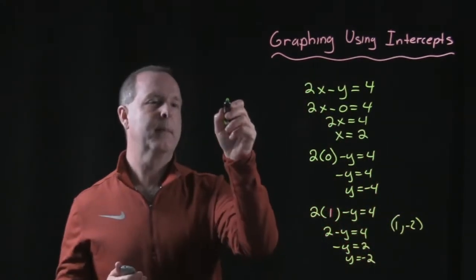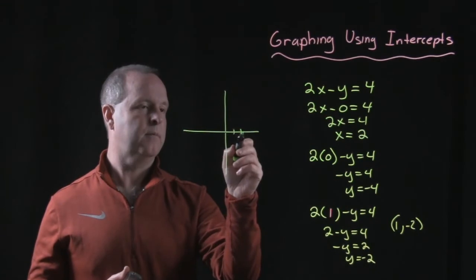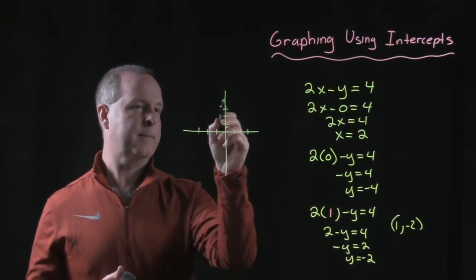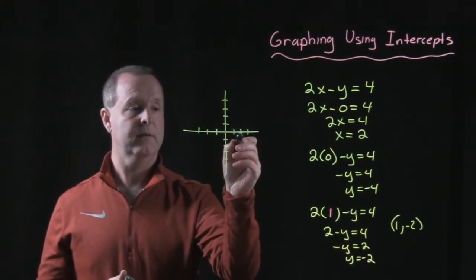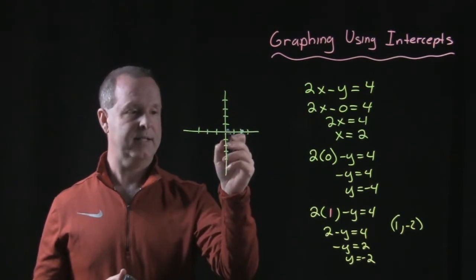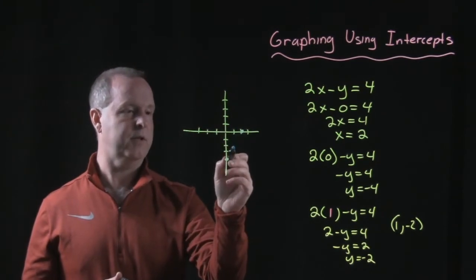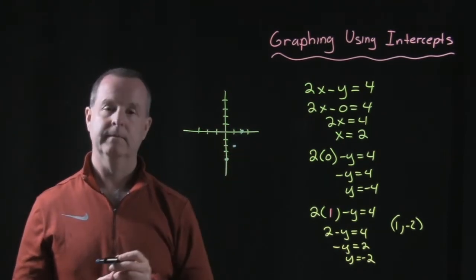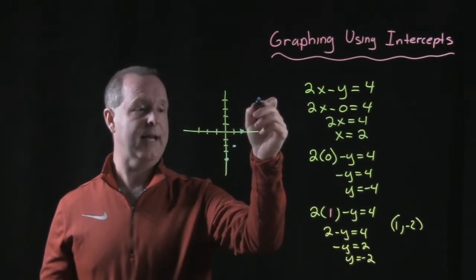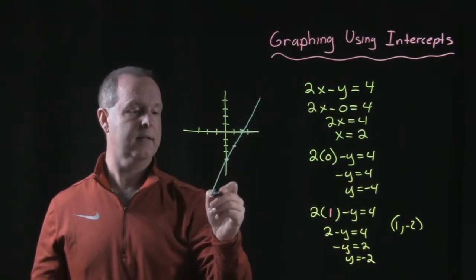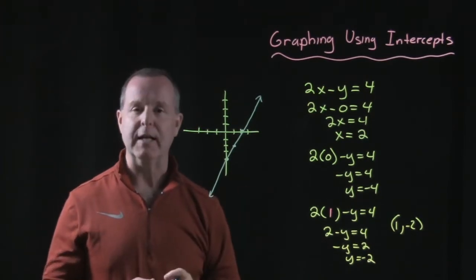That's what learning's about. So let's go ahead, draw our axis or grid, put a good scale on it. And so I have a point where it crosses the x-axis at 2, crosses the y-axis at negative 4, and then I have a test point over 1 and down 2. Looks like those 3 points are consistent, meaning that they're all part of the same line, which gives me confidence that that is the graph of that equation as we found by looking at their intercepts.